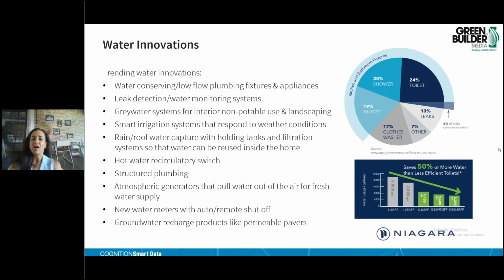And if we look at just the total usage of water in our homes, if we look at low flow faucets, shower heads, toilets, and appliances, by using these water solutions, and I can't even say they're innovative because they've been around for a while, so to me they're just no-brainers, the baseline, they can really reduce water usage by up to 30%, saving 700 gallons of water per year. For a home, we see that toilets are the biggest offender. So when we work with companies like Niagara, who offers some of the most efficient toilets on the market, that actually can make a really big impact. If you think about all the toilets that are in any given house, and then all of the houses and all of the commercial space, the amount of water that we can save is incredibly impactful.